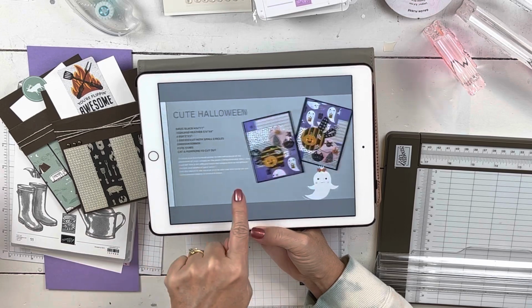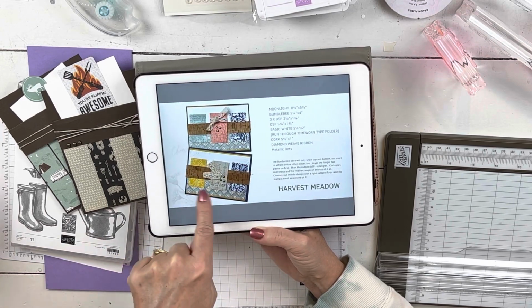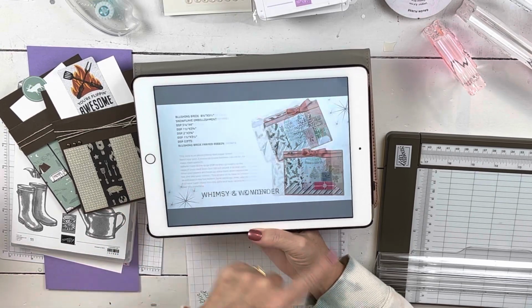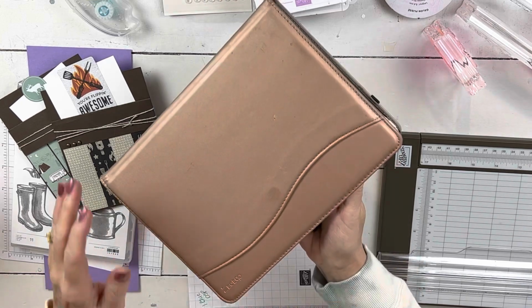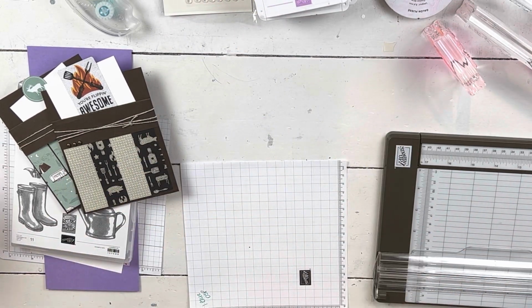I loved this card. This one had the Halloween. So this one, they had punches. This was the Harvest Meadow. This was an annual catalog, so there was just 10, a holiday catalog. But because they're template based, you can pull this back out, and whenever you just need a template for a card, you don't have to have the exact same thing.